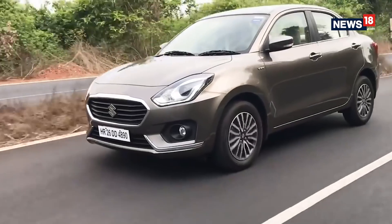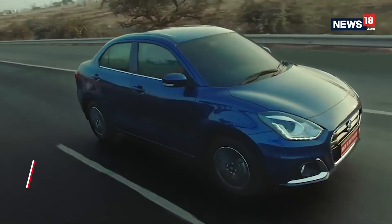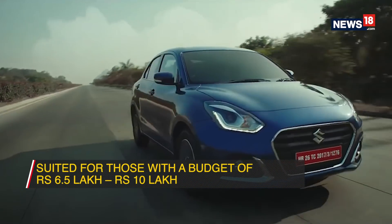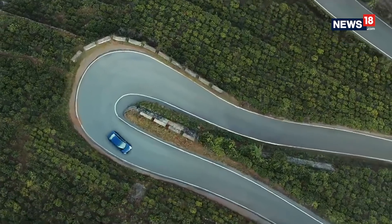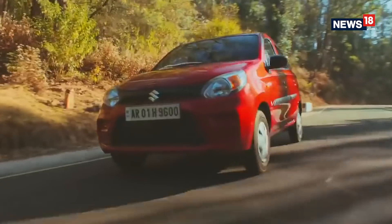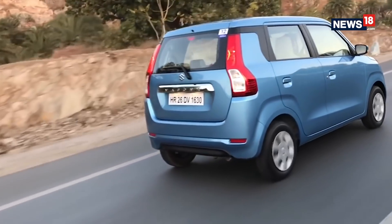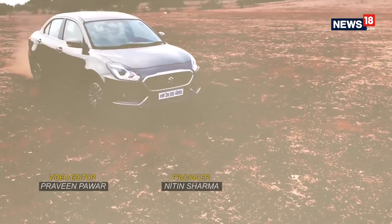The Dzire is great for those who do not want to invest in a hatchback and want a car with every feature in its segment, with a budget of 6.5 to 10 lakh rupees. So there you have it — these are the most fuel efficient BS6 petrol cars in India. Fuel efficiency is one of the biggest buying factors for those wanting a new car, and all the cars we mentioned are the best in the business when it comes to offering value for money, quite literally.